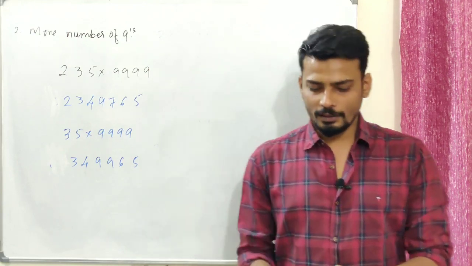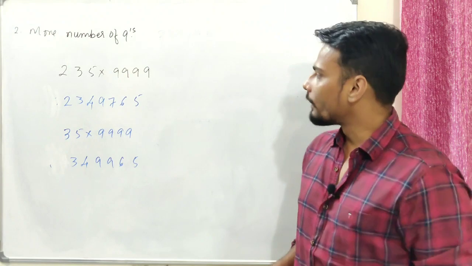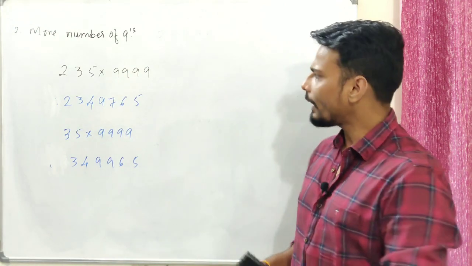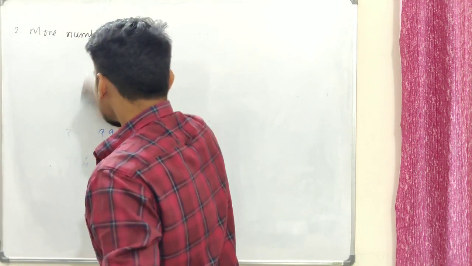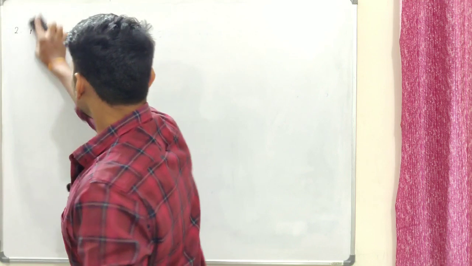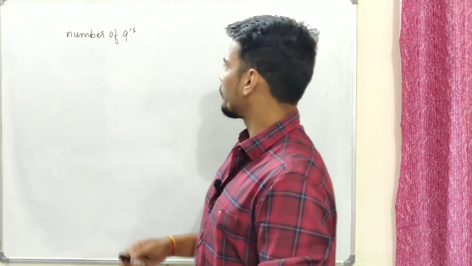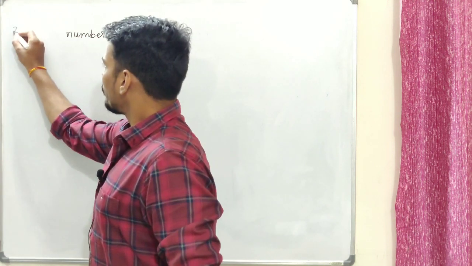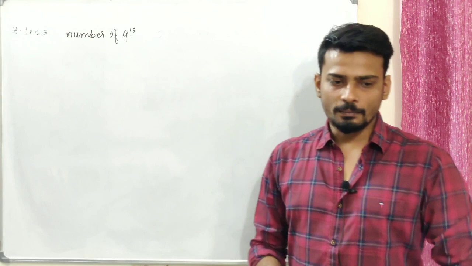Simple one, wasn't it? So that's gonna make your life a bit quick when it comes to the multiplication with 9. Now the third and the important one is when we have less number of 9s. In those cases, there's a slight difference from this method. So that's category number 3, segment number 3, less number of 9s. Let's see what we do in that case.